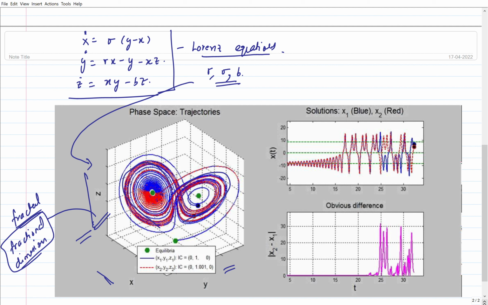And what this figure also shows is the sensitive dependence on initial conditions. So what's happening is that you have the blue trajectory and the red trajectory, which start somewhere very close to each other over here, and then they depart from each other. So for example, you can see the blue one over here and the red one doing its own thing, and this plot marks the difference between the x coordinates of those trajectories, and you can see the difference over here. So there is an obvious difference. So the trajectories, no matter how close they start, diverge away from each other eventually, and that's what we refer to as the sensitivity to initial conditions.